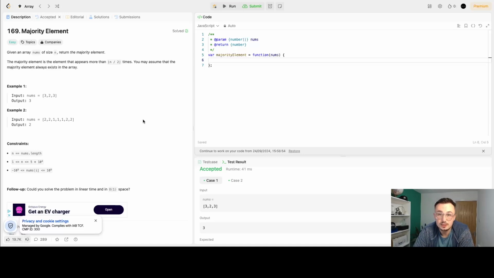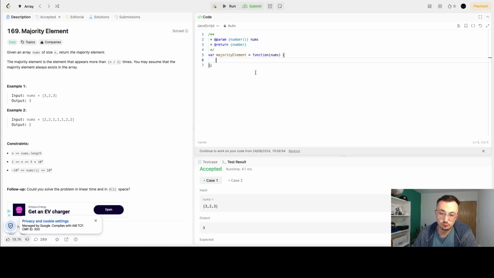The second question I'd be asking is, what is the size of the numbers in each element? So how large or how small can the numbers be? And the reason I would ask this is to determine what data type I'll be using when solving the algorithm. So if we just look down here, we can see that n is always greater than or equal to 1, which means there's always going to be an item in the array. So that answers that. And secondly, we can see that the number goes between -10 to the 9 and 10 to the 9, which can be handled by an integer. So we know that we're going to be working with integers.